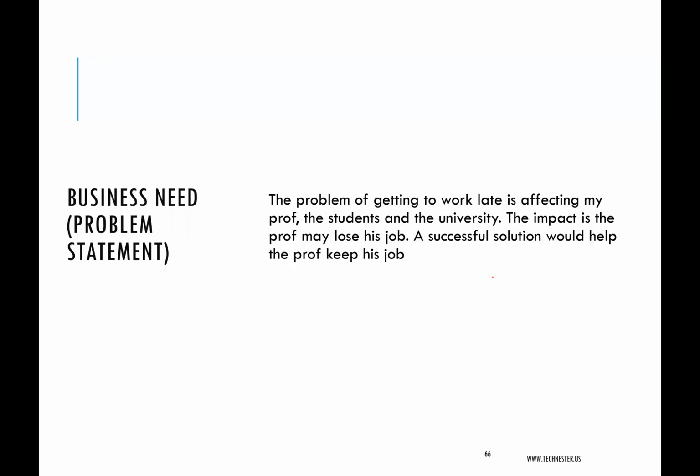So the problem of dash dash dash. The example we gave, you say the problem of getting to work late is affecting my professor, the student, and the university. That is the Ferrari problem that we did together. The problem of getting to work late is affecting the professor, the student, and the university. The impact is the professor may lose his job. A successful solution will help the prof keep his job. This then becomes the business need.